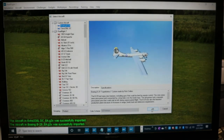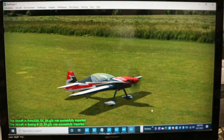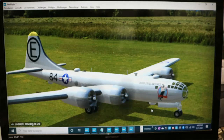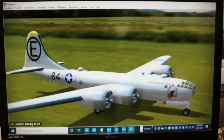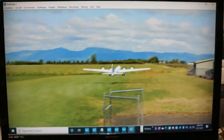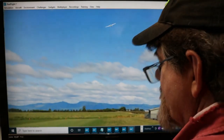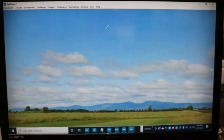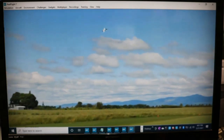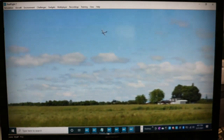And there's the Lumpkin Special right there. The Lumpkin B-29. Ain't big enough. Pretty daggum big. It takes up the whole screen, man. Let's see what we got here. I'll send you a picture of my 10-foot, 6-engine Japanese bomber. Takes off like George flies. I do a roll. Oh, wait, that's the wrong one. I think it's G. I forget what the keyboard command is for pulling the gear up.